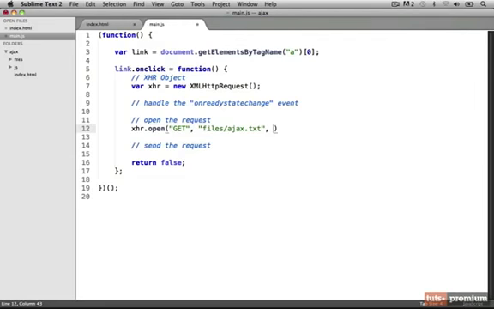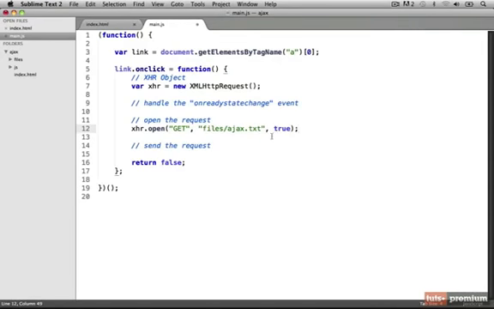Instead, the request happens in the background, and the user is free to use the browser as they please. Now, you don't actually have to pass in this third argument if all you want to do is an asynchronous request, as it does default to true, but I like to be explicit, so I'm just going to pass in the Boolean value of true. So that prepares and opens a GET request to retrieve our Ajax text file asynchronously.